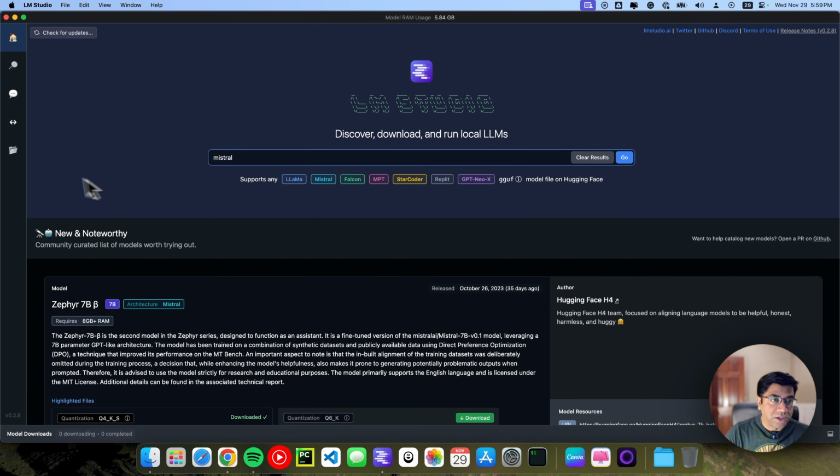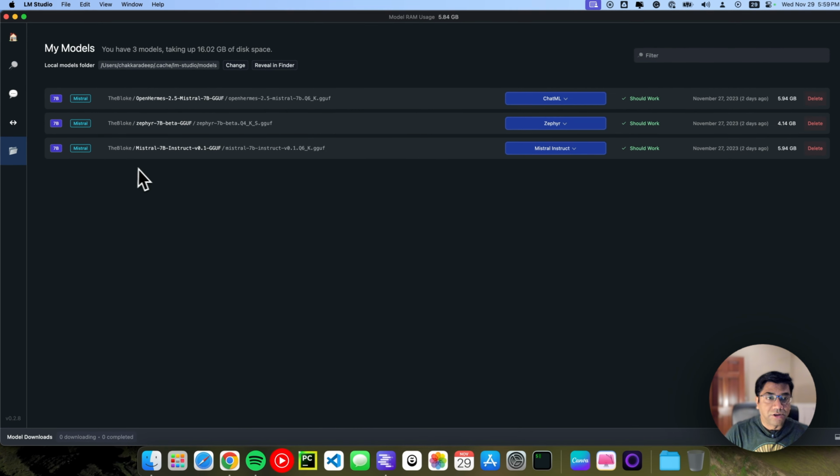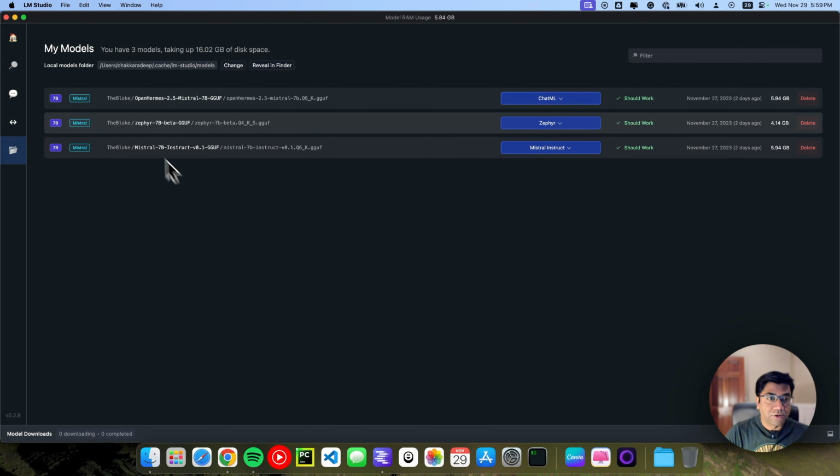So once you download these, you're going to see them here in the Downloads tab. You can see I have 3 models downloaded: OpenHermes, Zephyr, and Mistral. Zephyr is one of the latest models. It's still in beta, released by Hugging Face. It's really good. If you start using it, you will see it way better than any other model. But OpenHermes, fine-tuning the Mistral model, is also really good. And I find it also very helpful.